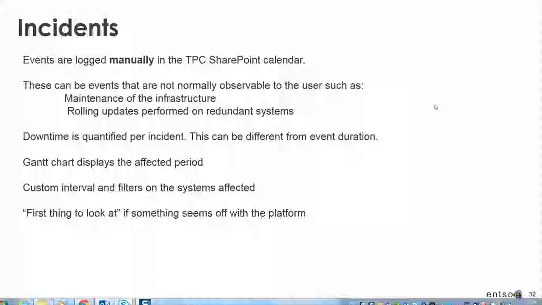What we try to achieve with the TP incidents report is a really simple thing: whenever you think that something is not going right with the platform, this is the first thing you look at. If you have some doubts about an event date in the past, you can still use that report to go back, see if there was some planned maintenance, if there were some outages, or if there was something that was not completely normal and nominal with the platform. You will find it in this report.